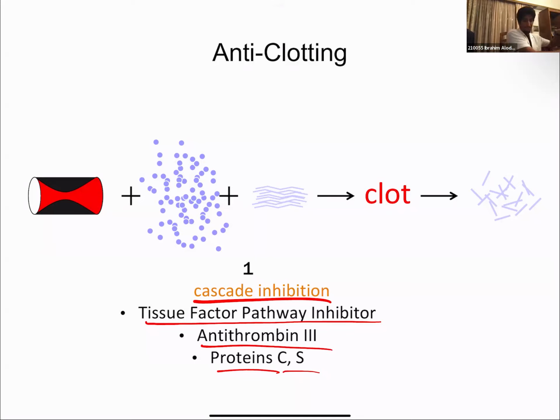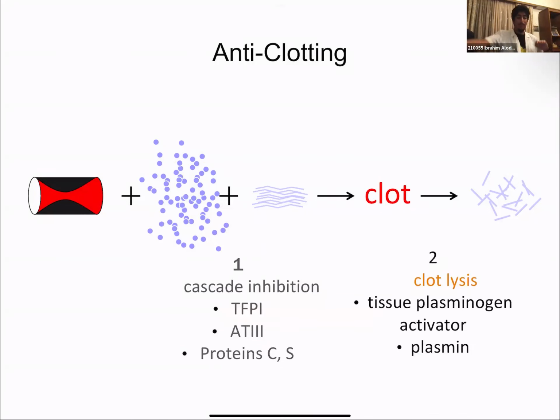Okay, cool. Now, the next thing is something called clot lysis. So, great, we formed the clot and we inhibited the cascade. The clotting cascade is not going anymore. But what about the clot that's formed? We can't just keep it there. So, we have these things that are going to come in and actually destroy the clot. This is something called tissue plasminogen activator and plasmin. These 2 things are what are going to lyse, or break down, the clot that was formed. Is that clear?